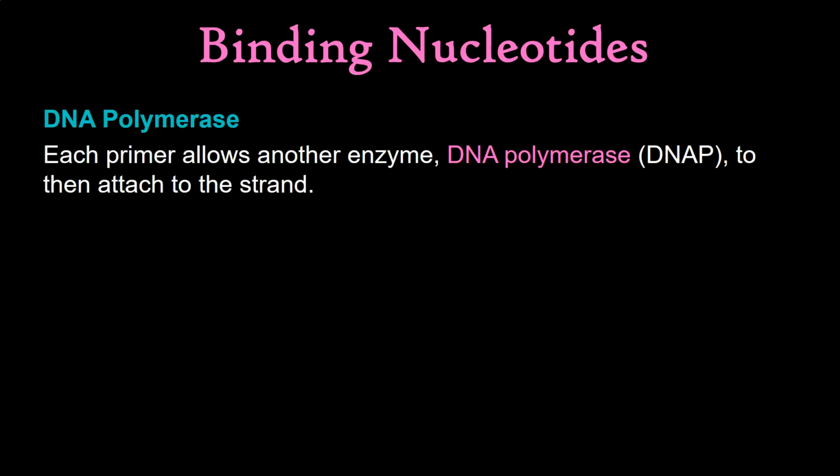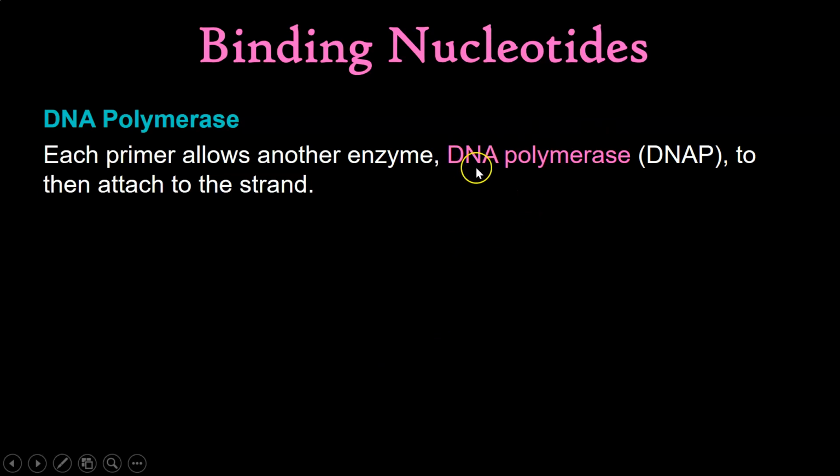Well, the primer doesn't do anything itself, but it allows another enzyme called DNA polymerase to attach to the DNA strand. You can think of each strand as being a railway track and the DNA polymerase as being a train on the track. And the primer is something that allows the train to find the track and fit onto it.